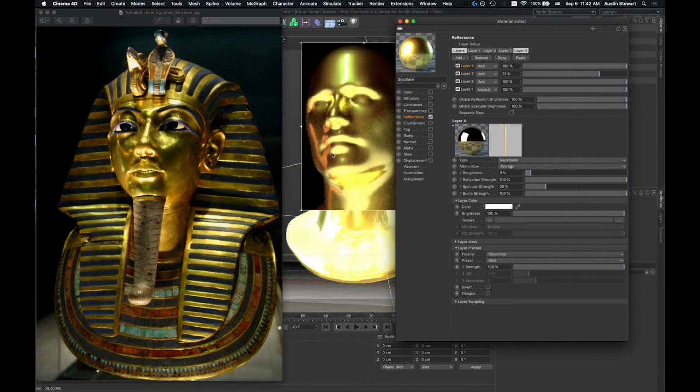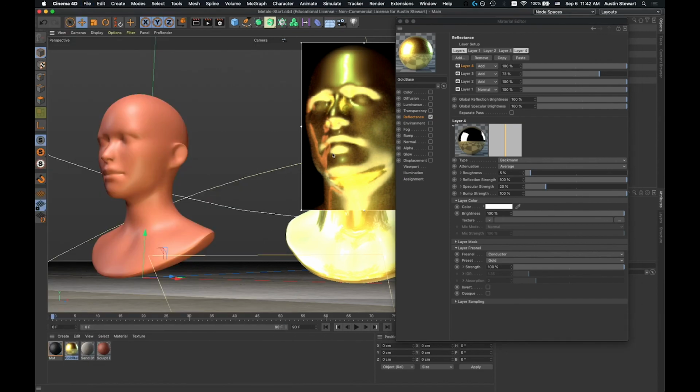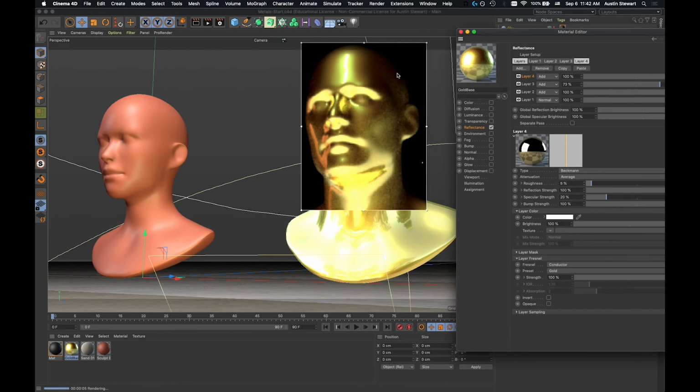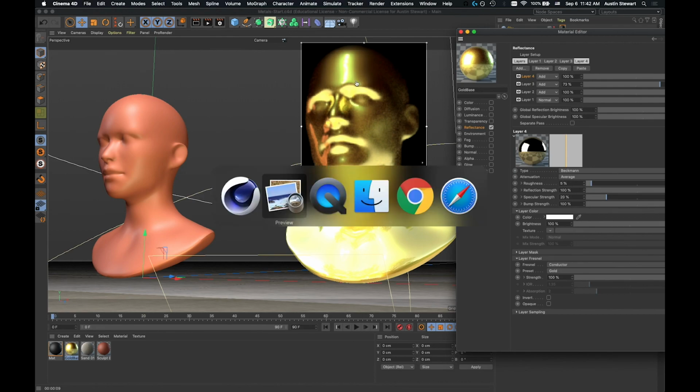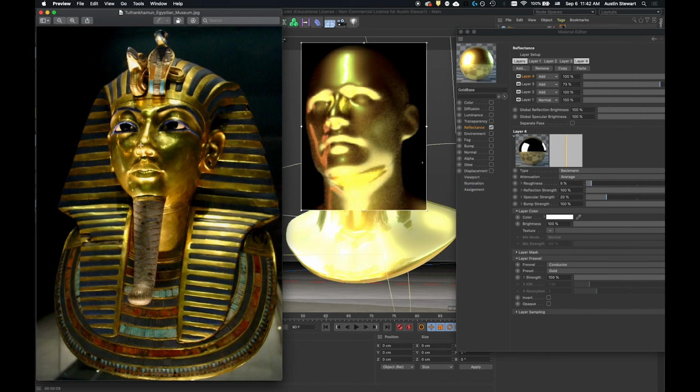Okay, this is a good spot to stop. Let's go ahead and save our work. All right, so we've created a base gold material that's perfectly pure and clean in terms of surface qualities. And now we're going to need to make this have some of that variation on the surface that our reference has, right? There's squigglies and all sorts of smears and stuff. It looks like people have been touching this more than they should have, right? And it's older. It's not a perfect surface. And so in the next tutorial, we will start tweaking some of those settings using the bump channel and some other options that we've got.